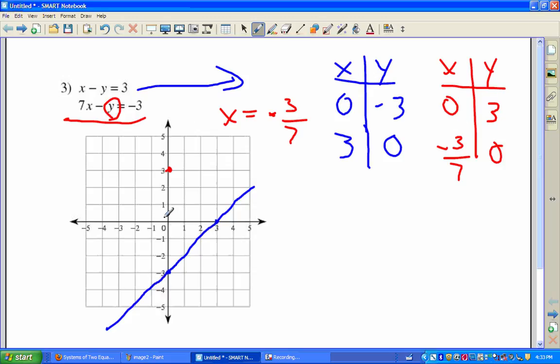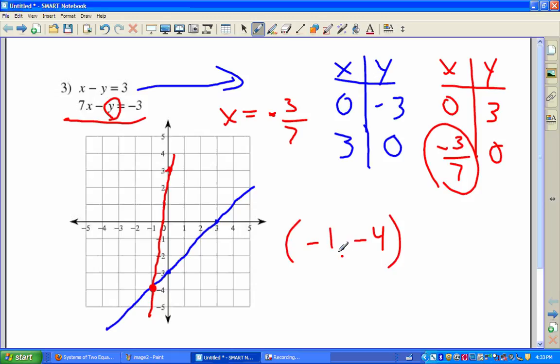So where is that point? Y will be 0. In other words, it'll cross the x-axis. That's where y equals 0, when x equals -3/7. So here you go, -1, minus a half would be there. -3/7 is just under the halfway point. And again, drawing my line as best I can, it's going to go through there, it's going to come down here, keep going down, and hit somewhere down here. My squiggly little line looks like these two intersect at -1 and -4 for my ordered pair.